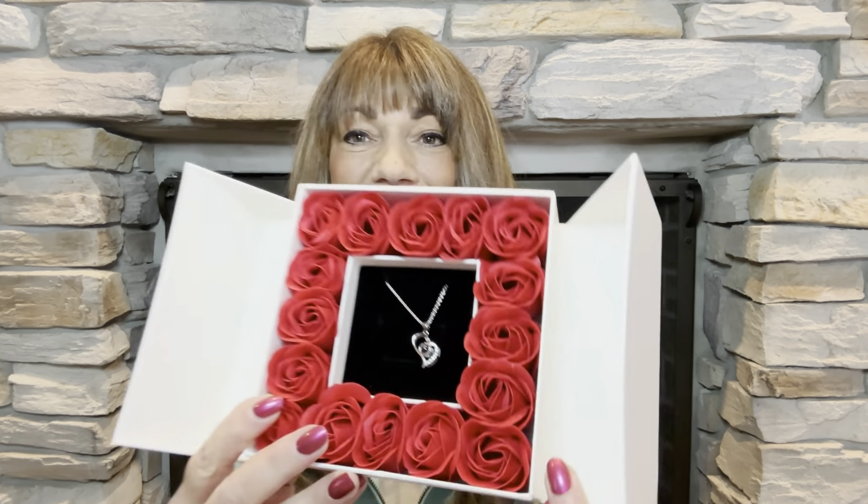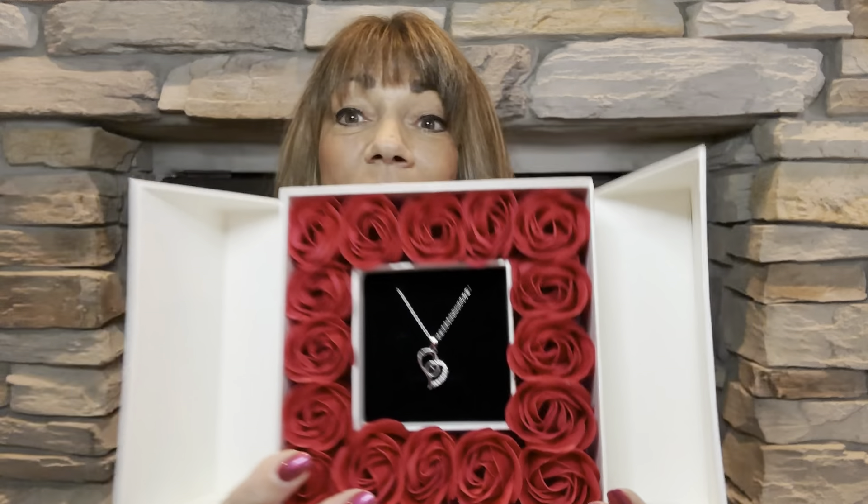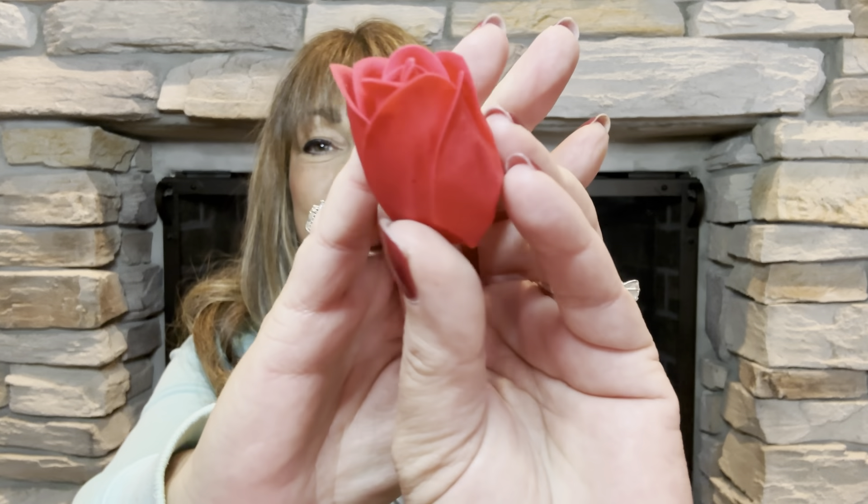Of course, there are fees involved, so you would definitely have to contact them for that. Now inside this box right here, you can see there are 16 different roses — but not only are they roses, these are like little baby soaps. Can you believe this? Let me pull one out and just show it to you. This is actually a piece of soap. It doesn't have any scent, it doesn't smell like roses — but apparently on the website they said that this is soap. So it's so cute.